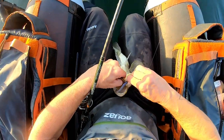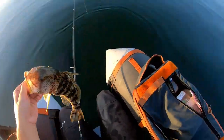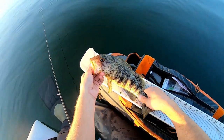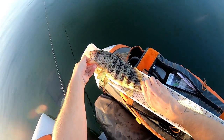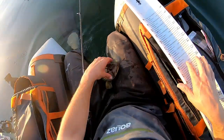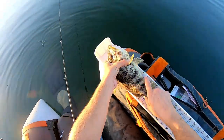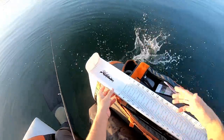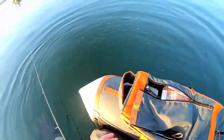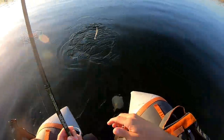Had it choked. He had that good. Why would you cooperate? You're a spotted bay bass. Couldn't even measure him. All right, I'll give the big swim bait a try again.